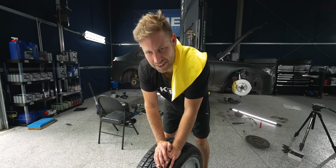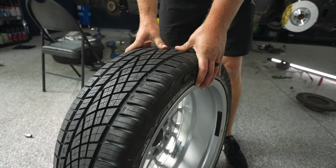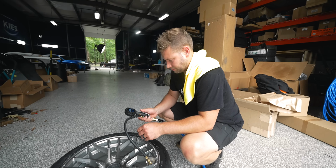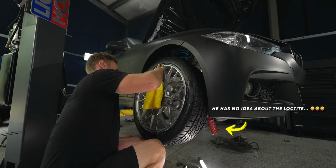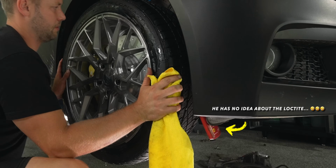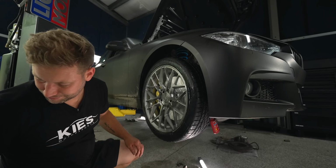We mounted and balanced this yesterday, and it's flat. It had 35 pounds in it. That's not good. All right. Tire feels solid. It was probably just the valve stem.